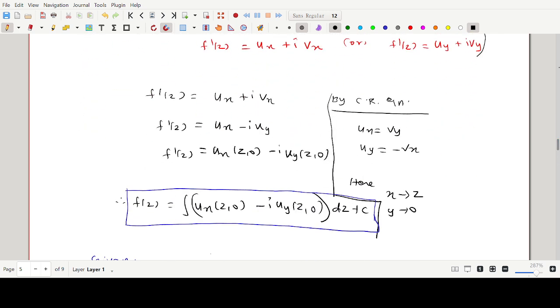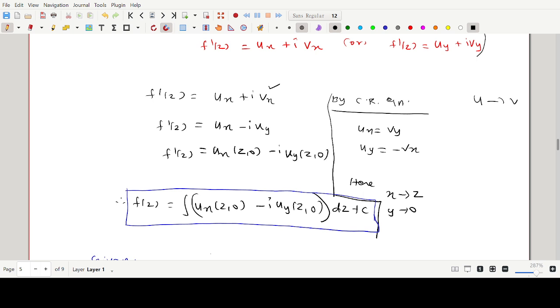So I know f dash of z is ux plus i vx, and here only the real part is given, so v is still there. How do we express it in terms of u? That is from the CR equations, which you studied in the analytic function part. What is the relation? ux is equal to vy and uy is equal to minus vx. Here I want to replace vx because the real part u is given, so I can form the derivative f dash of z in terms of u only. So vx can be related to u by the CR equation.